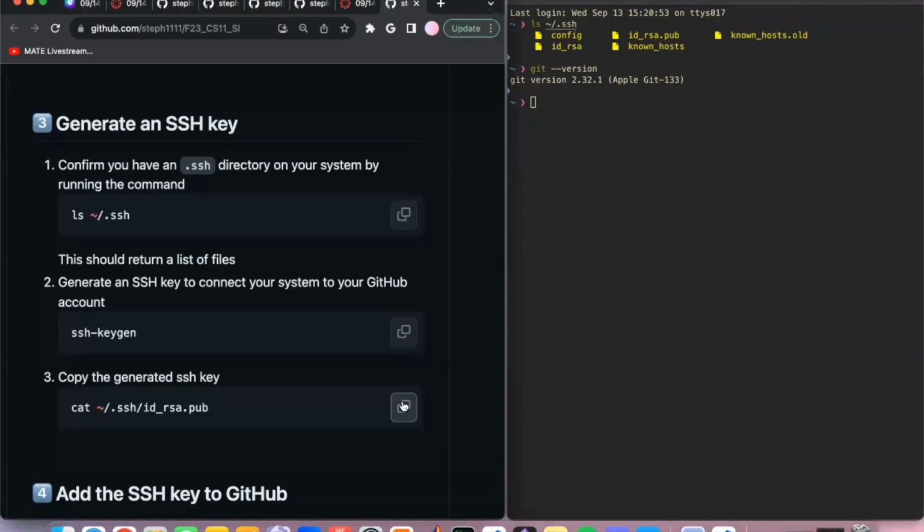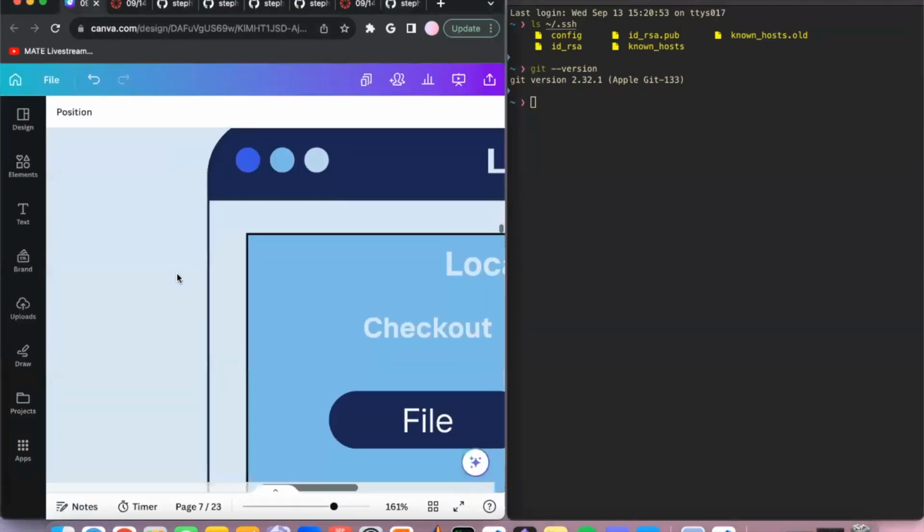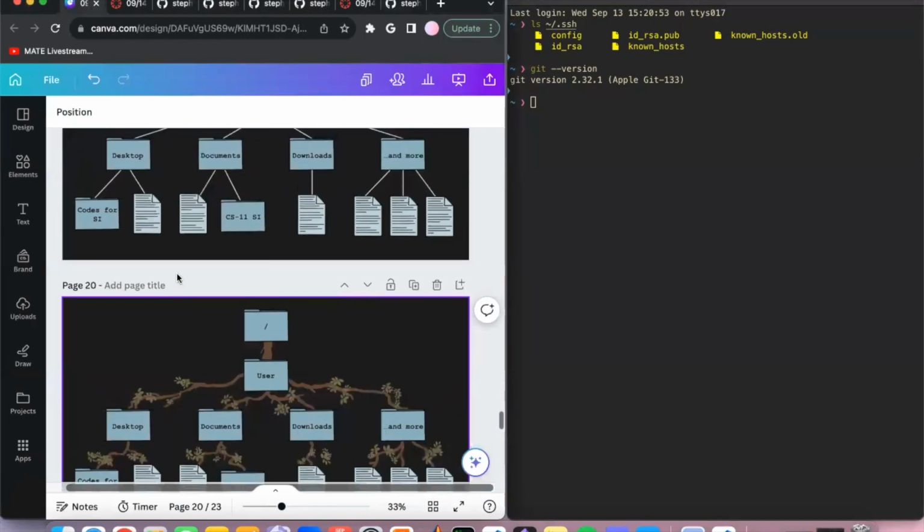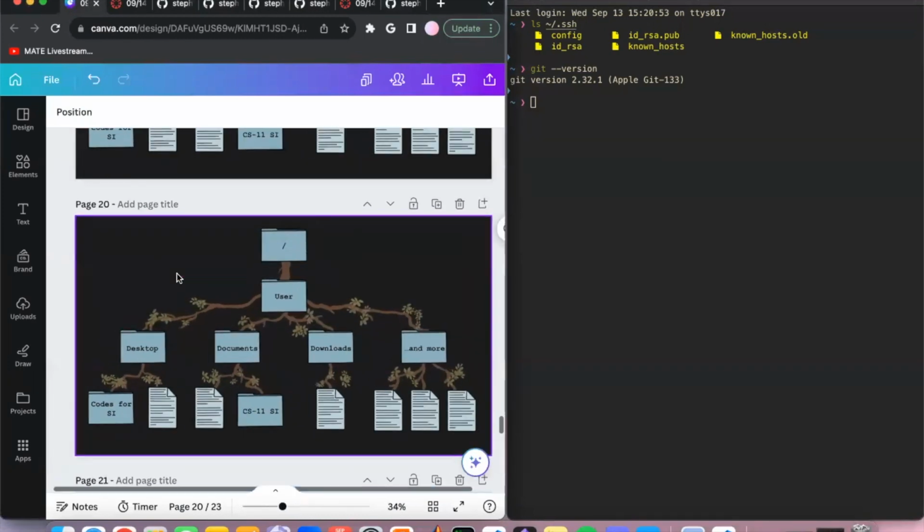Remember, a while ago, we were talking about the file tree on our system. It looks kind of like this. If we wanted to see what's in codes for SI, we'd start with the slash, then user, then desktop, then codes for SI. It's a file path. It's basically like directions for the computer to find where a file is.